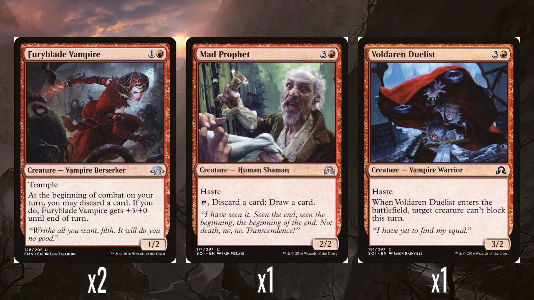A single Mad Prophet, 3 and a red for a 2/2 with haste. Tap, discard a card and draw a card. So yeah, just a rummage effect. Sure, discard excess lands or something to find creatures or spells or whatever, I suppose.